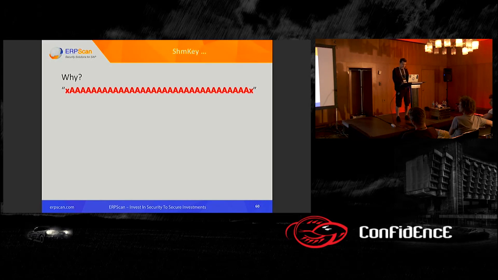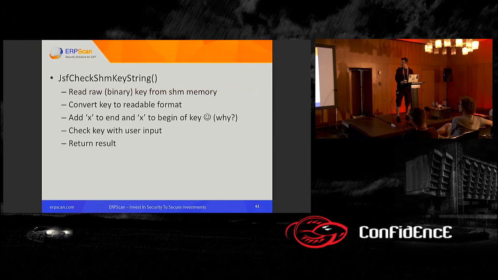And so we have a way to execute commands on OS level on a subsystem. We have a username, and probably we have the password for this hard-coded name. So our next goal is to understand why the key is XAAX. Let's call it the magic key. For that we should understand more deeply how this function works. Let's look at this slide and see how the function works.